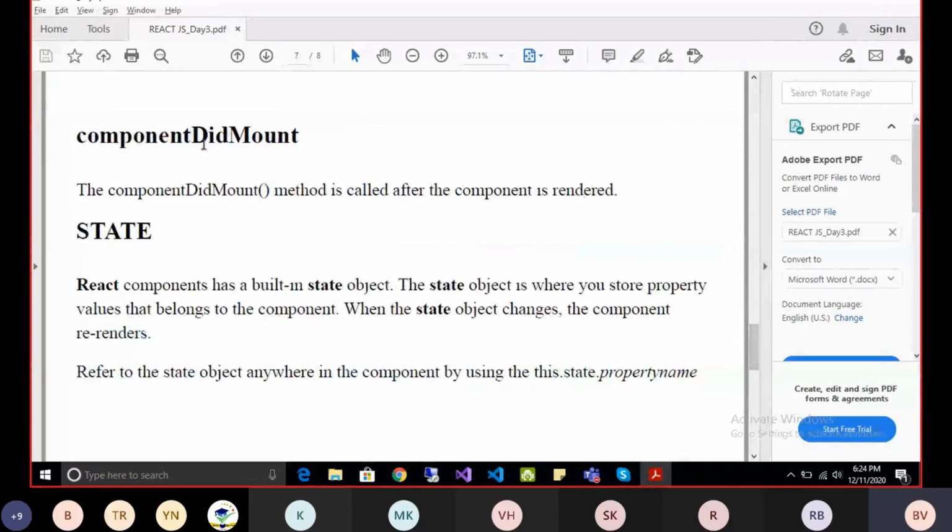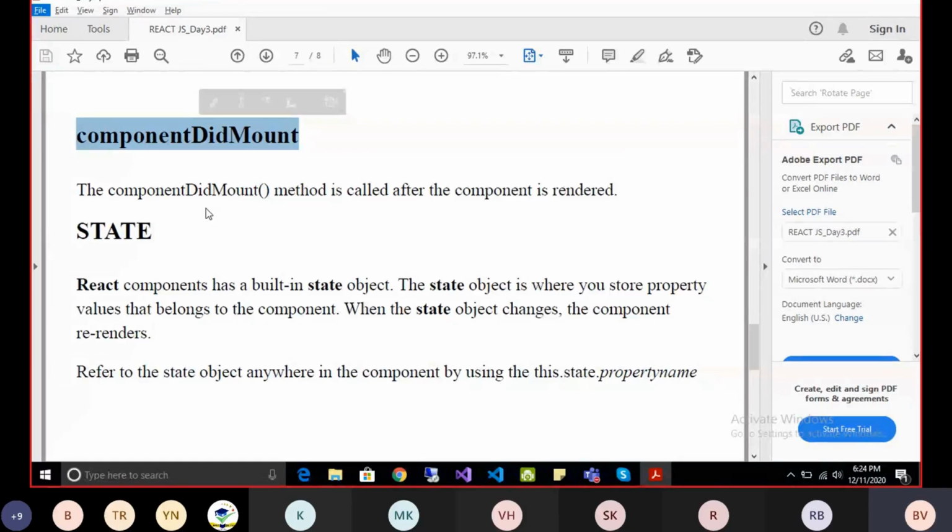And componentDidMount, actually, I said, right. componentDidMount is a method that is called after the component has been rendered. So you can have any kind of functions or logic after the component has been rendered.